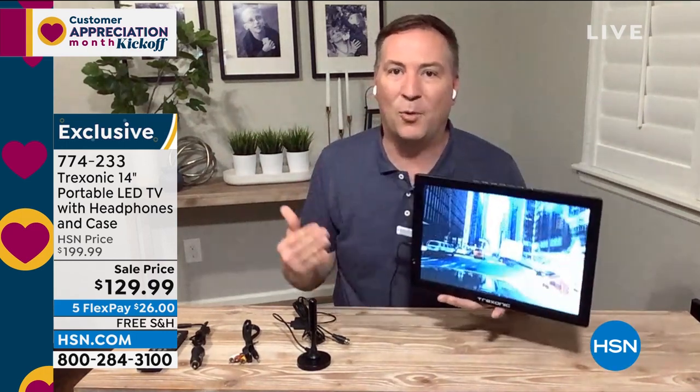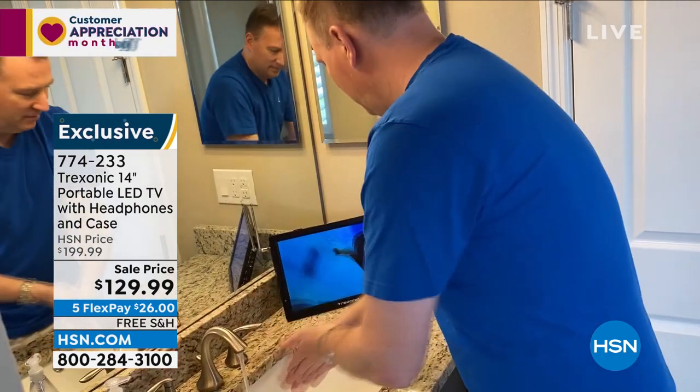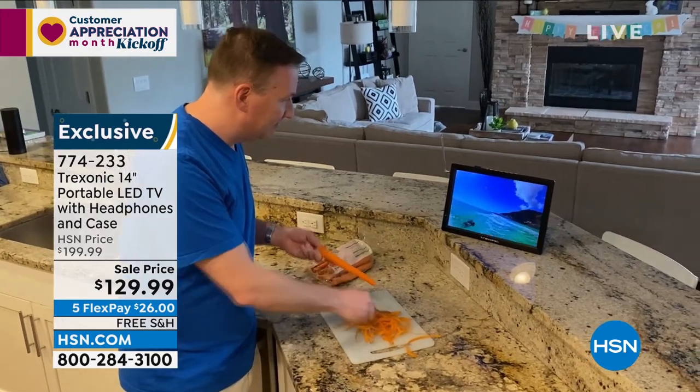With Treksonic, you have that portability. Not only does it weigh just 2.2 pounds, it's got a kickstand built into it, so you can put it in every room. There it is right in my bathroom — it takes up almost no space. But when I take it out to the kitchen to do my meal prep, no problem, I can easily do that.